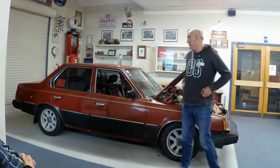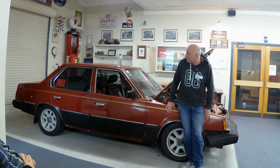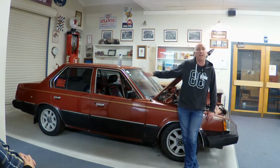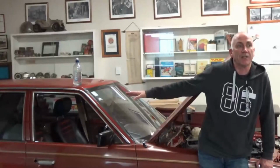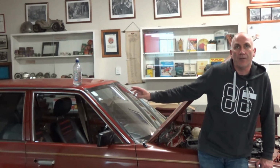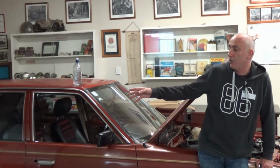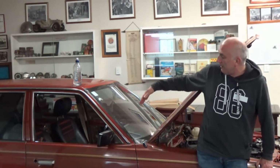But the interior needs more of a makeover. The seats are actually on my Rotten Celica project, but again, same floor pans that are bolt in. But I've got some same vintage Supra seats, which have got more adjustment. They're kind of cool. They need reupholstering, and we want to try and look at reupholstering those to match the interior. The dash area is basically done.